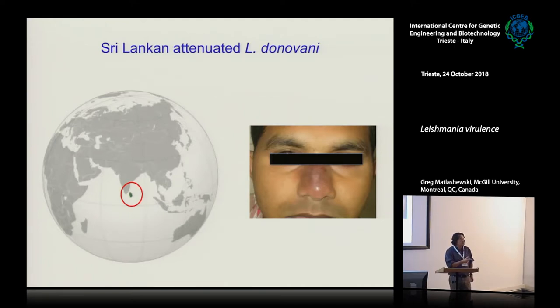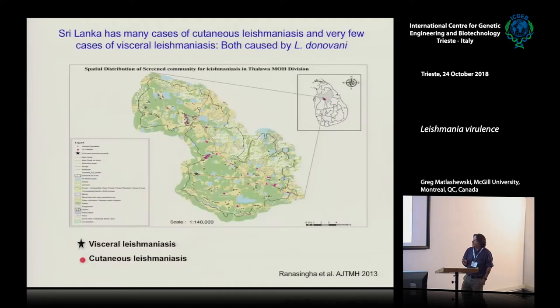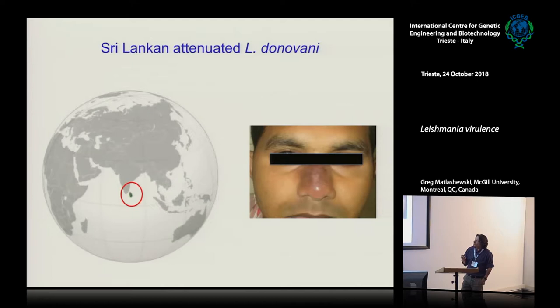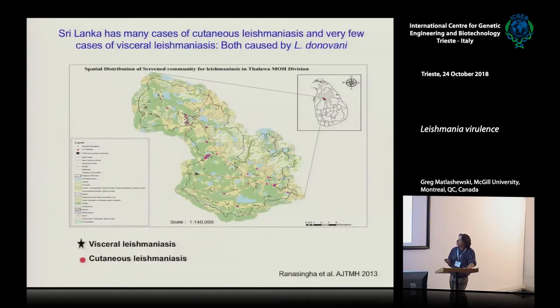So there's something different about this Leishmania donovani, which now has moved it from a visceral parasite to a cutaneous parasite. And at the time, there was some interest in it, but not a lot of interest, let's say 10 years ago, until we didn't call it a cutaneous L. donovani, we called it an attenuated Leishmania donovani, because it no longer kills people, it's no longer a virulent parasite, so it's an attenuated strain. As soon as you call it an attenuated strain, it tends to get much more interest, and much more interest was developed in this parasite.